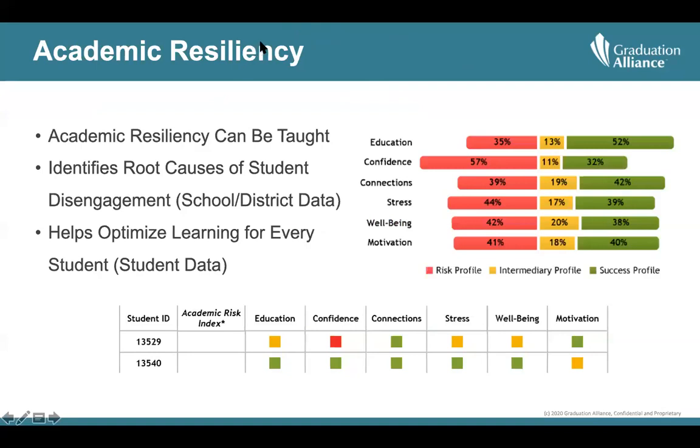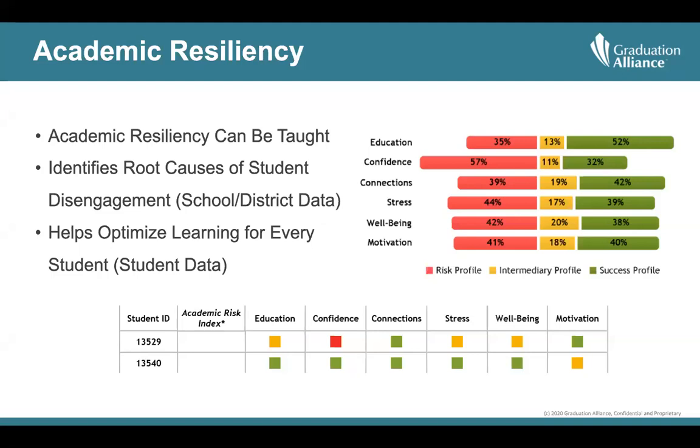One of the things that's so important to us is that when the students take our survey and it goes through these different items that we just showed you, you need information that's actionable, right? This first one gives you a sense of how our school is doing and what areas they may be having the most challenge. We expect the stress indicator to be a lot higher and the well-being area to be in the red zone. But this allows us as an organization, and our teachers, to really understand that. We also need to know what's going on with each individual student.